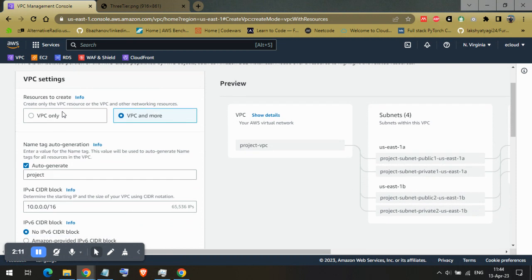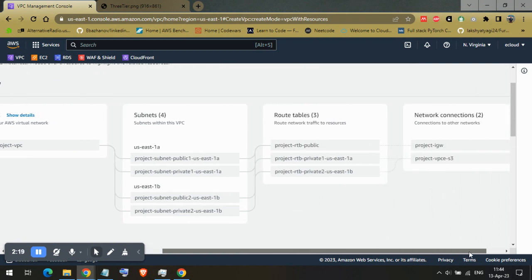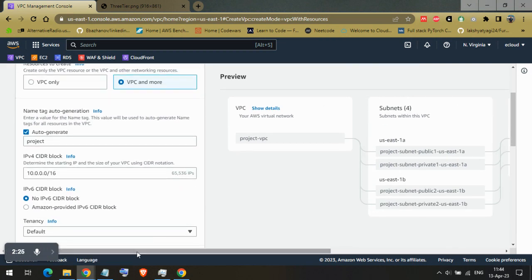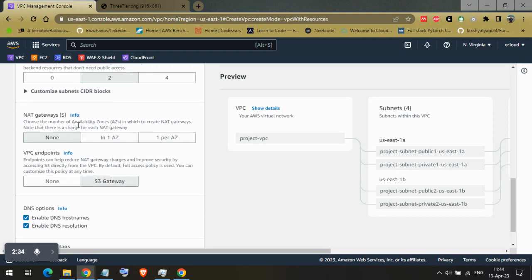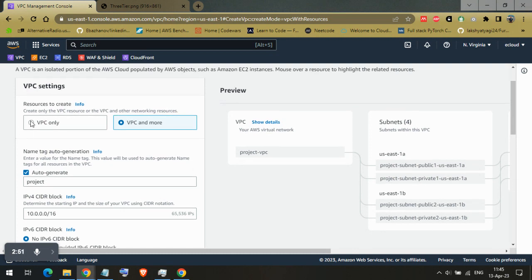You can just use the default VPC only, but you can also use the VPC and more because it offers more features and you can clearly see the route tables and everything over there. It makes it easier to create, but we'll just go with the default one. And I think an advantage of this is that you can customize everything over here just with a nice user interface. And you can specify NAT gateways, VPC endpoints. It just creates everything so easily for you. But for now, I'll just go on and show you how to create these things one by one slowly. But this is an approach you can take. So let's just go to the old method, but this is an easy way to do if you know what you're doing.